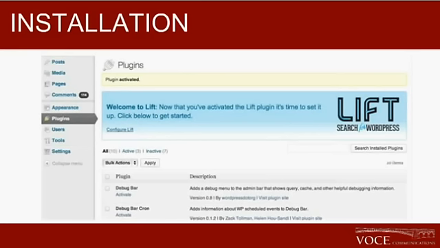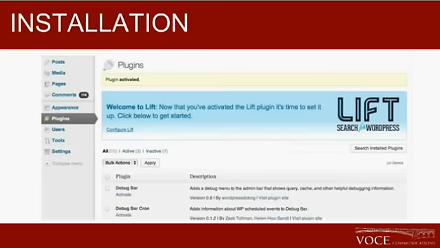You can download the WordPress plugin through one of the many standard ways. The easiest, if you have a server that allows write access, is to go to plugins, add new plugin, search for Lyft, and click install plugin, and it'll be there. You can also upload it via SFTP, FTP, or do a code deploy, depending on your method of updating your site. Once you install and activate the plugin, you'll see a banner at the top of the page that reminds you, hey, Lyft isn't configured, you should do that now.